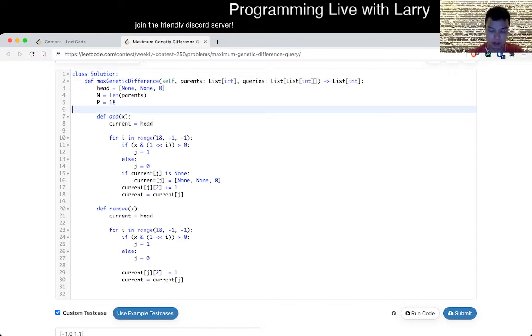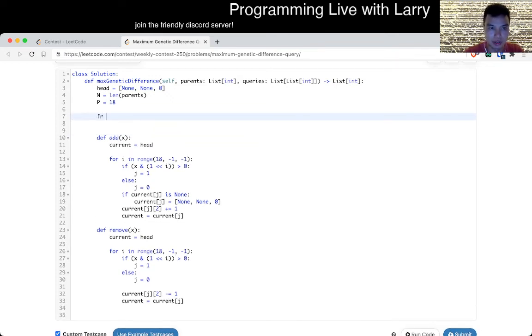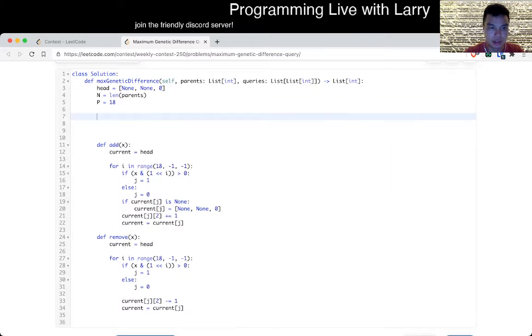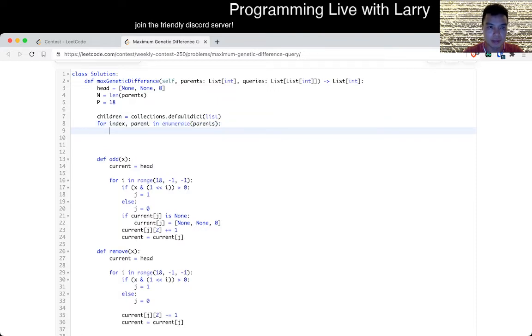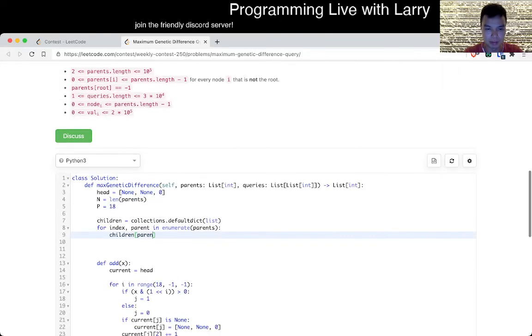Okay. How do we build the tree? Such a weird problem, which is an annoying problem, because now we want the children, right? So okay, fine. Children is equal to, and then for index, parent in enumerate parents, children of index, or wait, no, parent is equal to index, right?